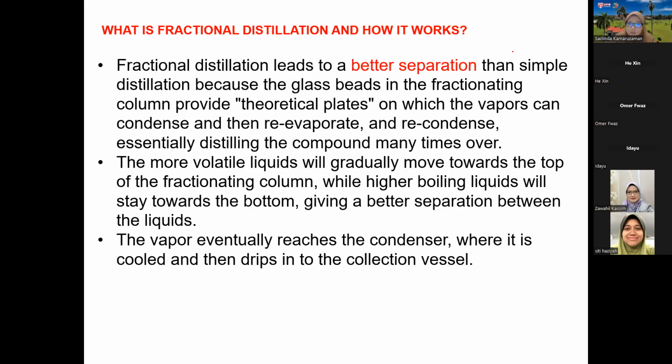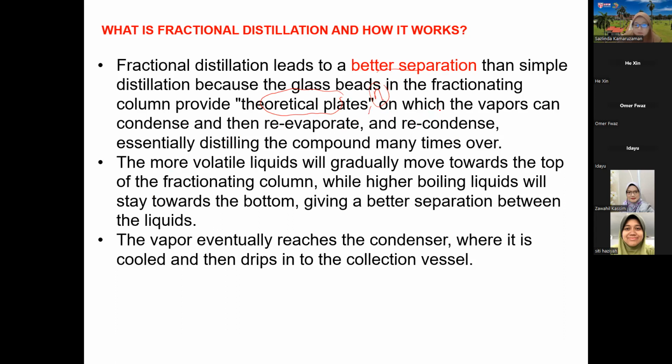Okay, but when we talk about fractional distillation, it leads to better separation. So why? Than simple distillation? Because the glass beads in the fractional column provide theoretical plates. You know the one that I already mentioned, theoretical plate, for example, is n, small n, on which the vapor can condense and then re-evaporate and recondense. Okay, so I hope that you understand.